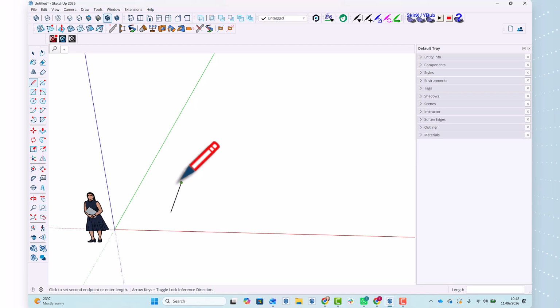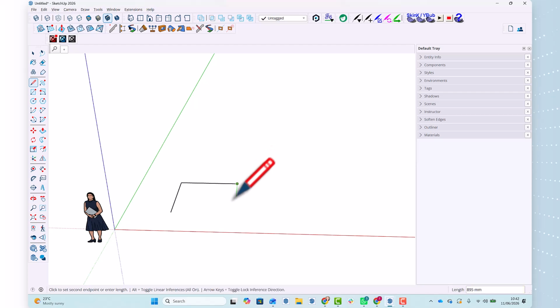Because I'm using the draw tool, if I move the mouse again, I'm still drawing. The line is still attached to say where's the next point you want to draw. So I can now move in this direction, the red axis, and type 2000 again and enter. And that draws my second line.